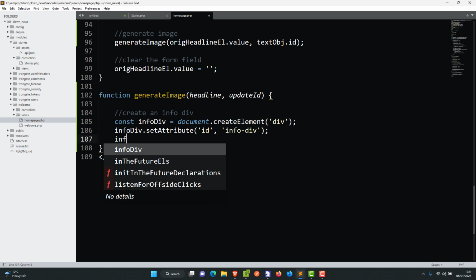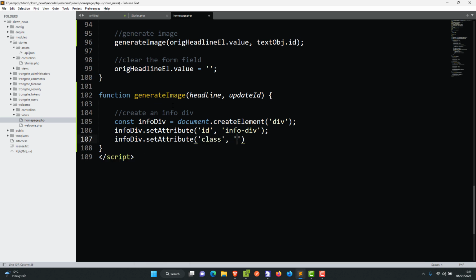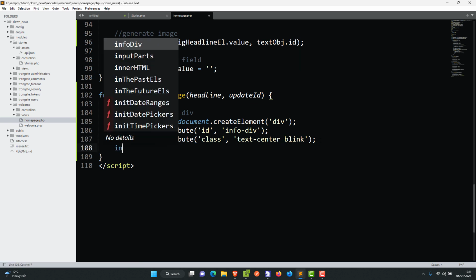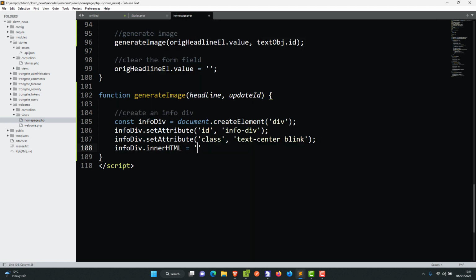And I'm going to say infoDiv.setAttribute class. I'm going to give it two classes: a class of text-center, a little space, and another class called blink. These are both classes that come with Trongate. You can stack classes, it's absolutely fine. Next, I'm going to say infoDiv.innerHTML equals a little asterisk, and I'll say loading picture - please wait, and another little asterisk.